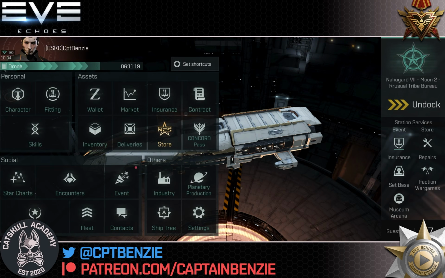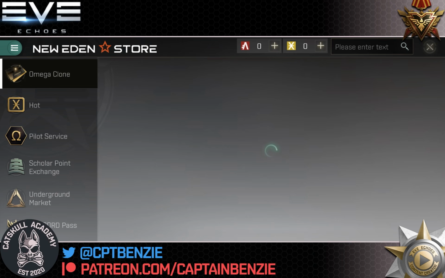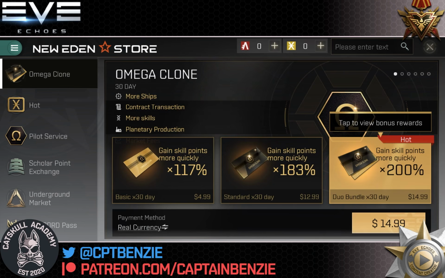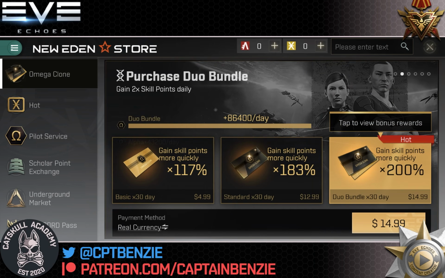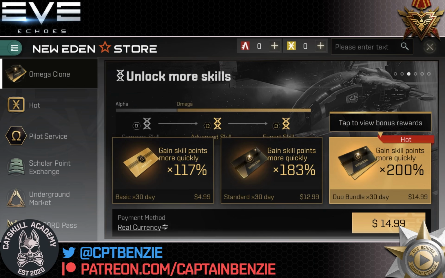This of course is going to require us to go into the store from the main menu. Now, the first thing to note about EVE Echoes is it is a subscription-based game that has free-to-play options. That's how I personally prefer to word this. Basically, the game assumes that you are going to have what is referred to as Omega. This opens up the vast majority of the game. Essentially consider being an alpha clone as either a free trial or as a sort of backup if you can't afford to pay for your subscription for a particular month.